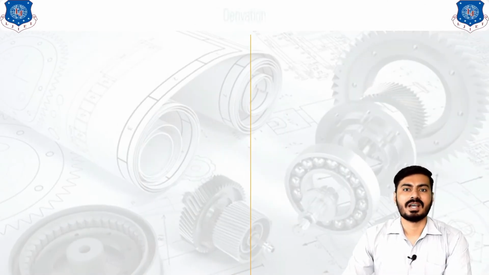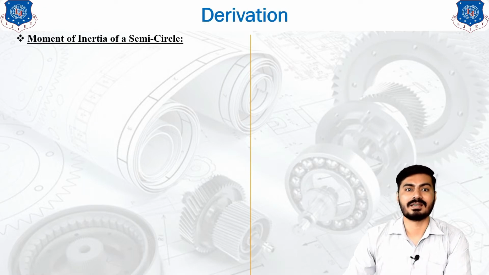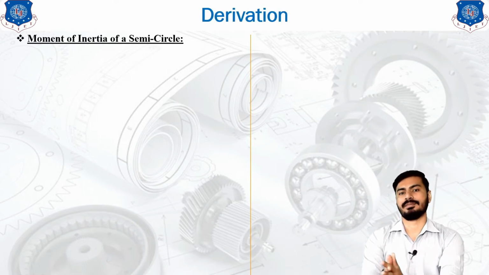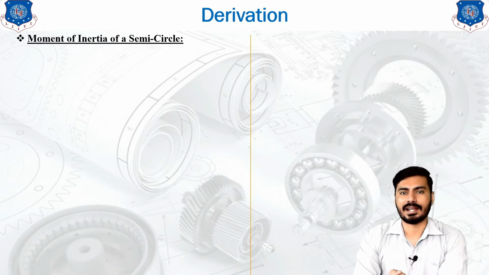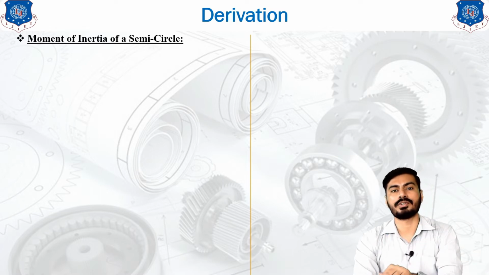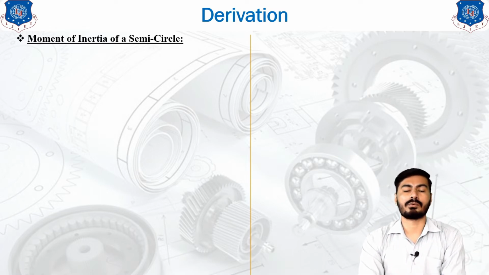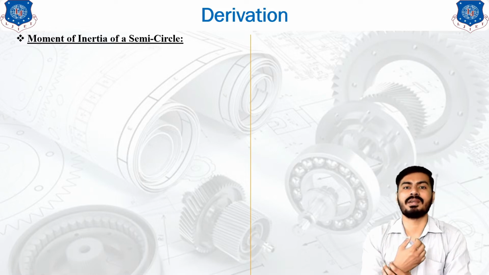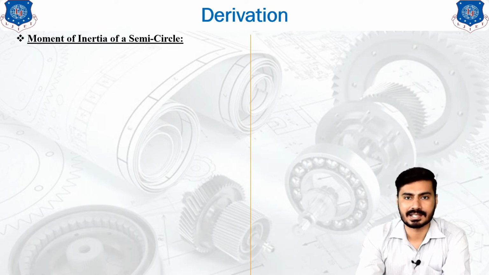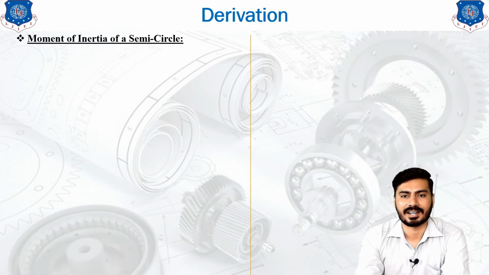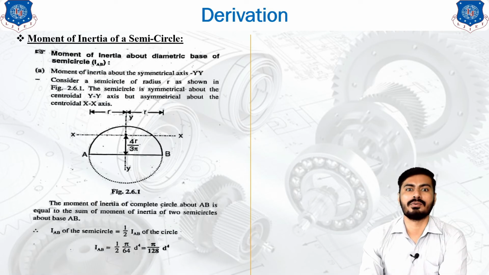Now we will see another derivation, which is the moment of inertia of a semicircle. A semicircle is the half part of the circle. There might be a question in a student's mind: if we know the moment of inertia of the circle and the semicircle is exactly half of the circle, then why don't we just divide the moment of inertia by 2? For the base axis that can be easily calculated by dividing by 2, but in the case of the centroidal axis, it might be different. When you see this diagram, you will understand it.